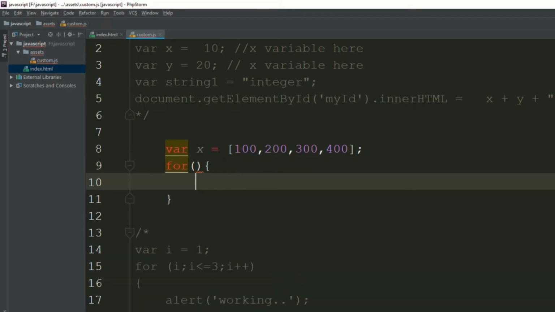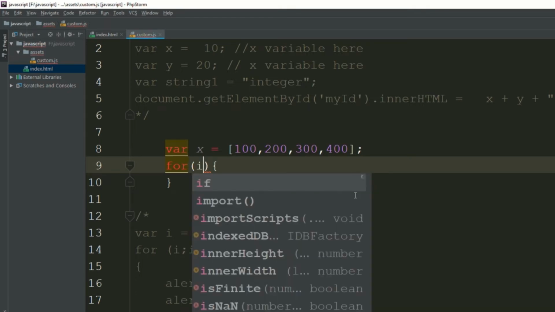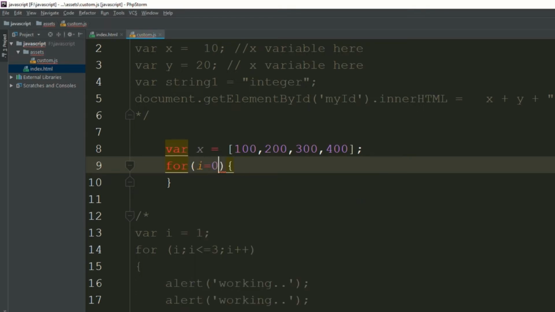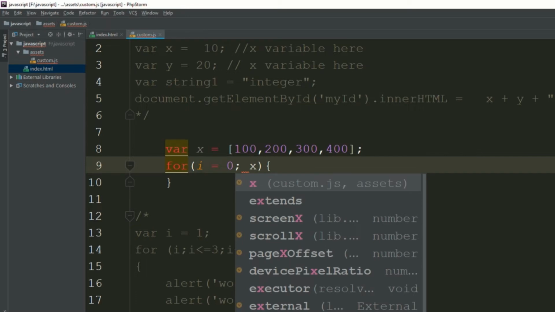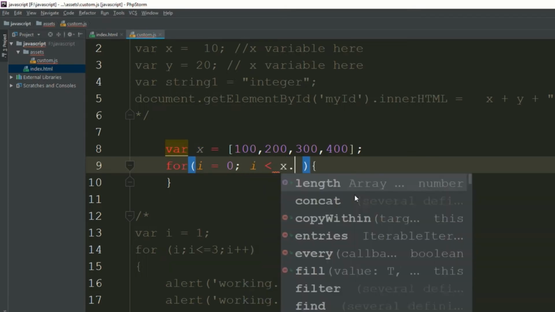Now your block of code here, which you want to execute multiple times according to your conditions. I'm saying i equals 0; your statement starts from the initial value 0. Then I'm saying i less than or equal to x dot length.